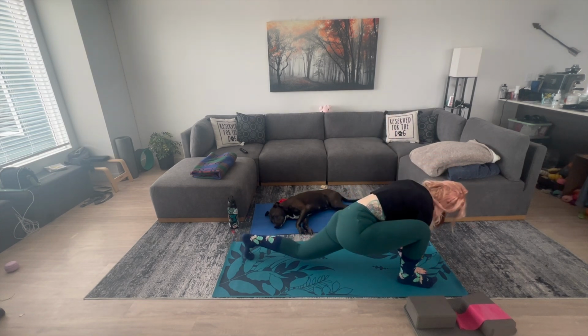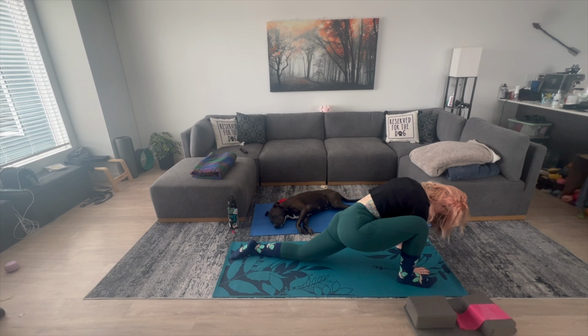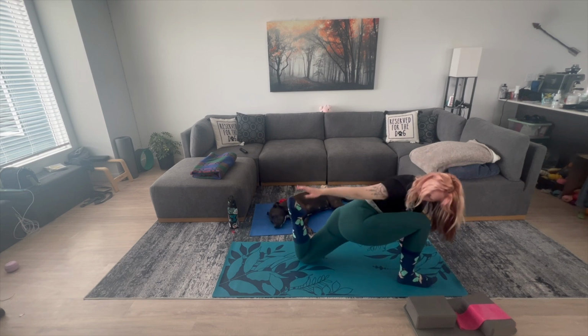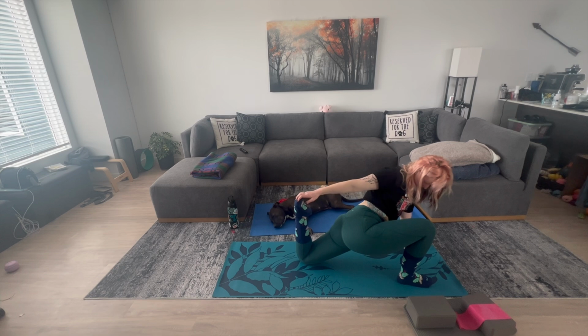Beautiful. Lower that back knee. Get that hip stretch. Just a little gentle one. Now bend that back knee. Shoot that opposite arm towards it. And find that quad stretch.